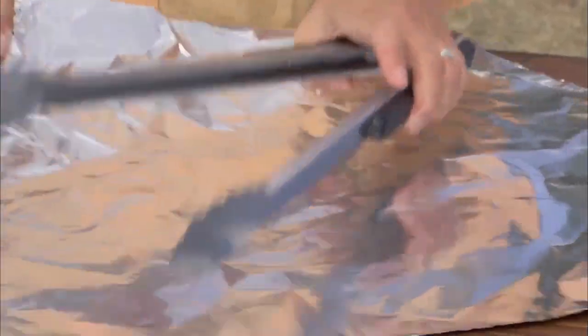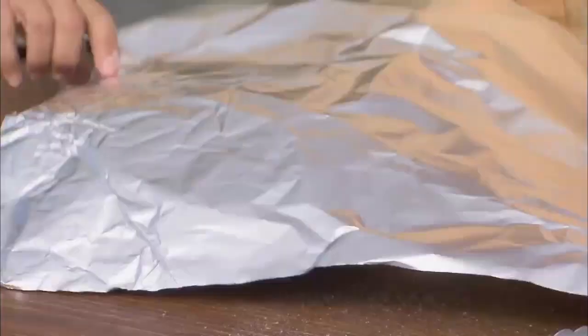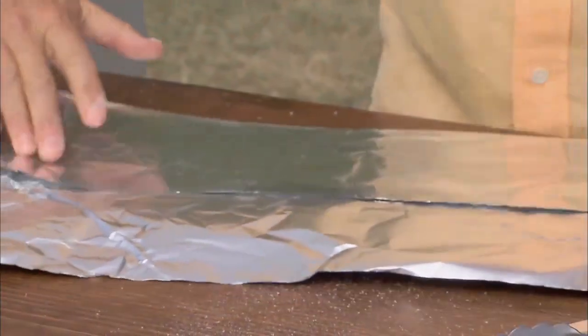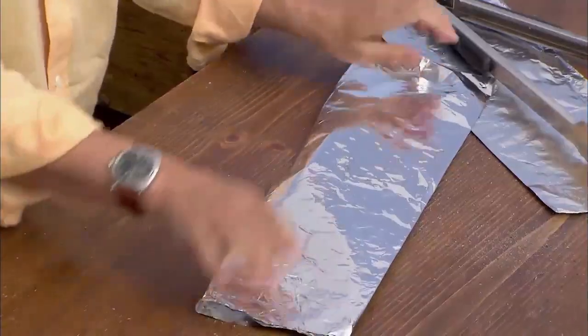Okay, we have one more preparation, an aluminum foil grill shield. Fold your aluminum foil in three, like a business letter. And you want the shiny side out so it will reflect the heat.